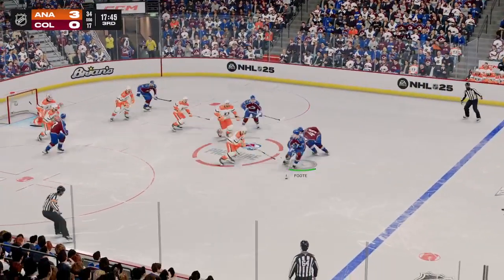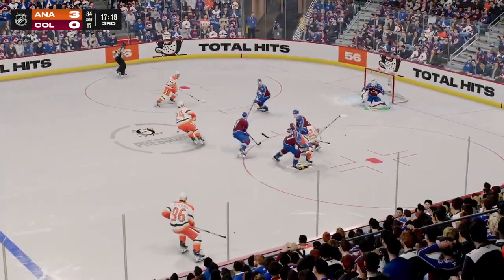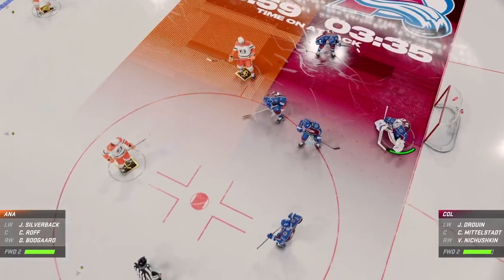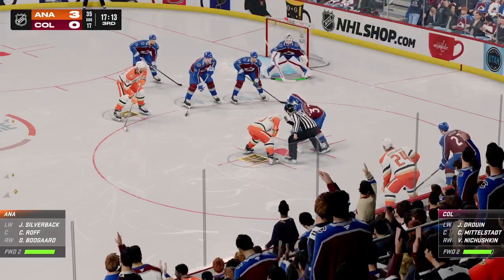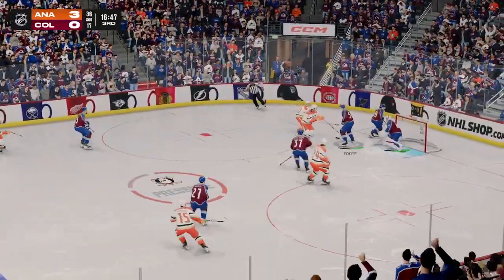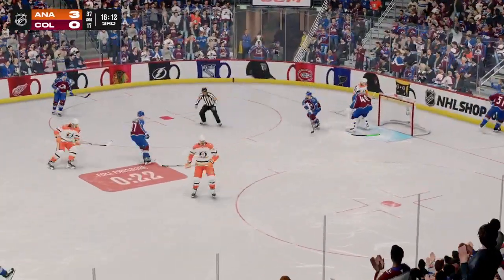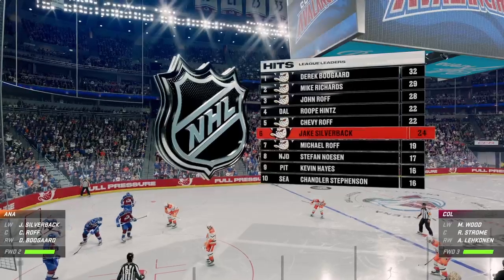Colorado's won the draw, now let's see what they can do with it. Big time stop there. Here's a short pass to MacKar. What a little stick lift — the puck comes up and there's the whistle, we'll get a faceoff after the goalie covers up. The Ducks have been the more active squad offensively tonight and they lead it early in this third period. Play resumes as he wins the drop inside the offensive zone. Good chip frees the puck out up along the wing. And the puck stopper jumps on top of it to get a stoppage in play. Still plenty of time left in this frame — three nothing is the score.